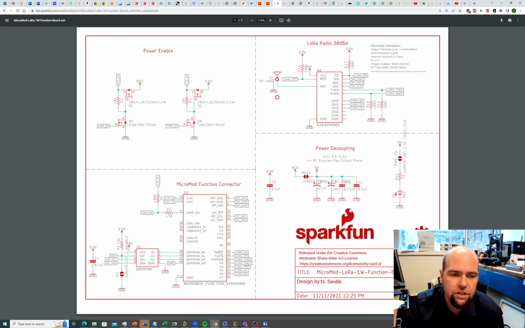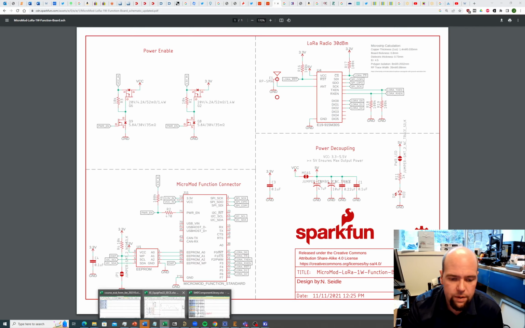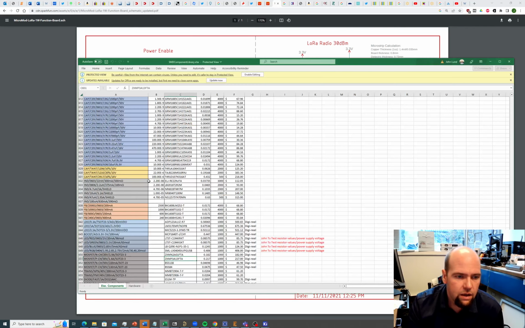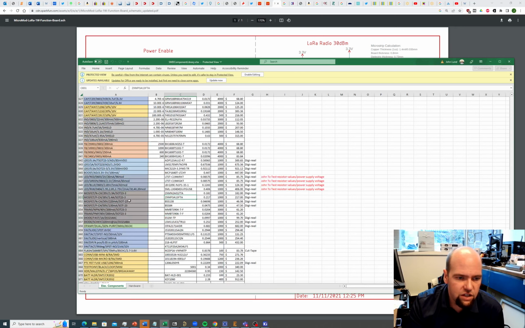But there's something to know about surface mount transistors. There's no real standard for them, so where the source, drain, and gate are depends on the particular footprint and the particular part. One thing a lot of students do is say, I found the default symbol, an NMOS transistor, and I used it and it doesn't work right. I have to flip it upside down, or the drain, gate, or source are weird. I'm going to show you how to make sure you get that correct. We're going to say, I don't know what these transistors are. We're going to build this same circuit, but use transistors that we know we have out of the parts library. So if I open up the SMD components library and look at the transistors that we have.